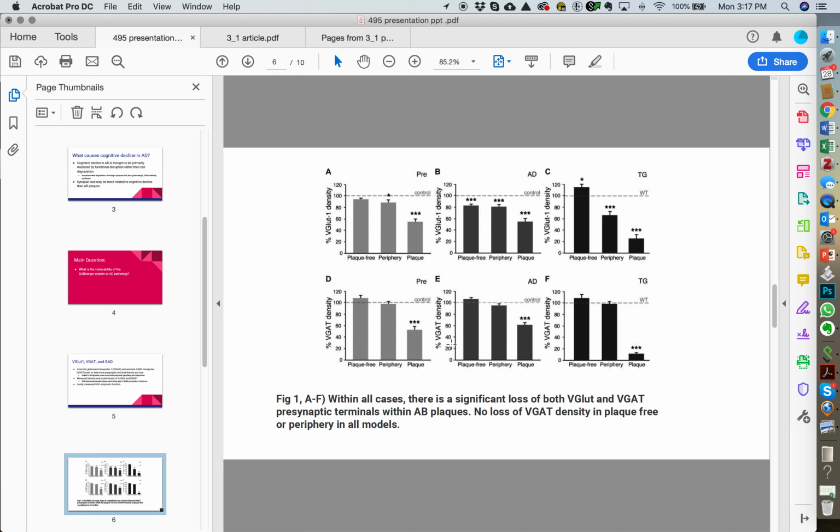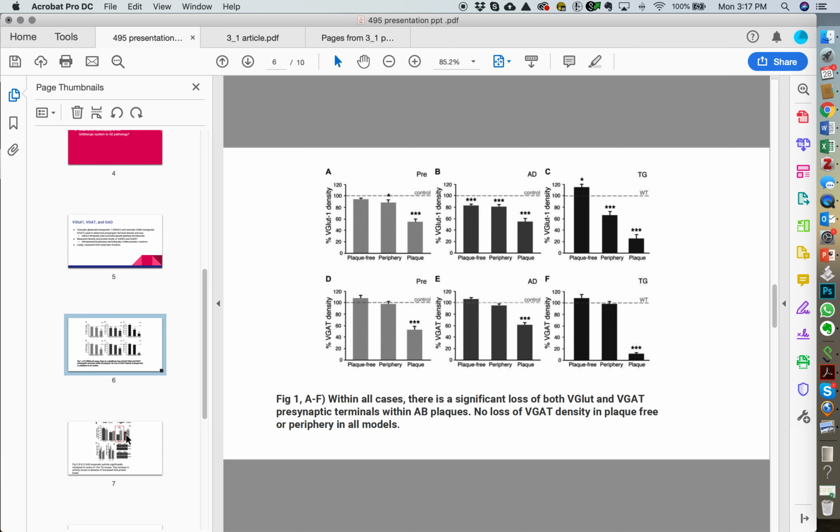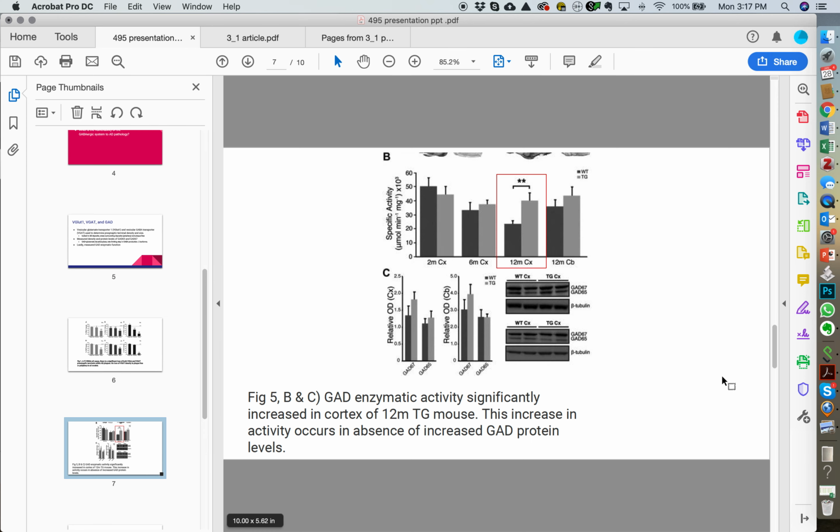So their overall trend is relatively easy to characterize. And then they were looking under these different types of conditions, whether this was in the Alzheimer's condition here, or if they were looking at a transgenic mouse model as well. Then they move on, and they have another slide here.